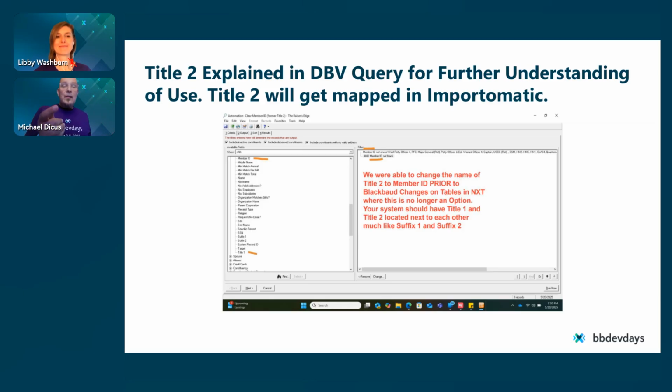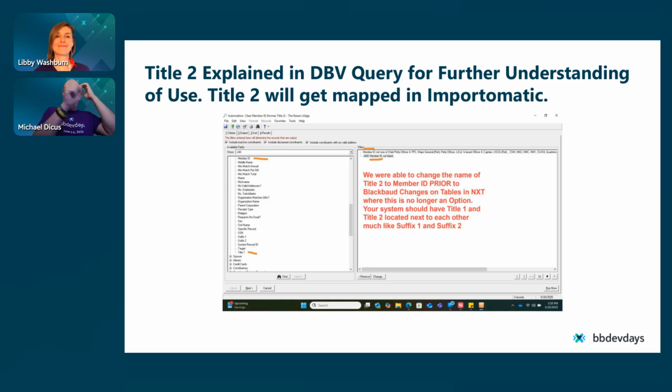So two stories. First story, a year ago when we were building this out, we were still able to rename tables. So we decided to rename Title II to Member ID for this workflow. Now you cannot do that. So this is why I'm saying Title I and Title II, as I see it in criteria and database view, are still usable.